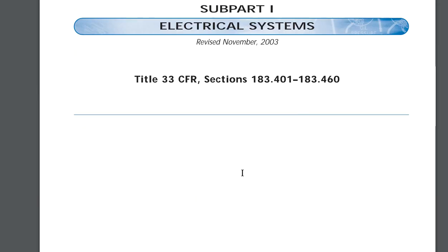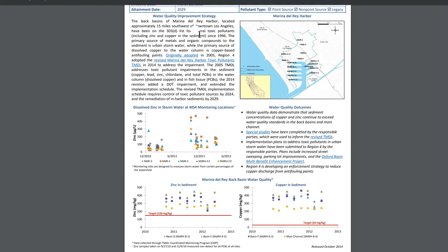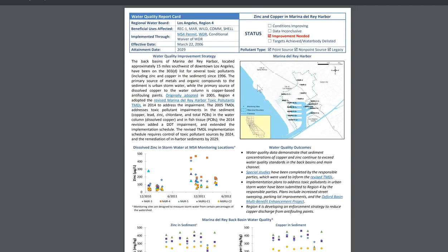This whole thing's on electrical, and it's a CFR, but I'm providing that. This is the Water Board reports on Marina del Rey and the amounts of copper and all that. Some of you folks know about it. I worked with Regional Water to get the Marina del Rey waters cleaned up, which we got approved by the EPA a few years ago.